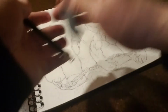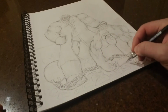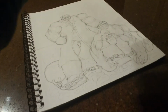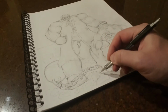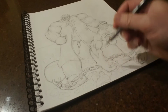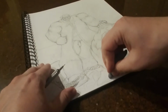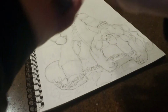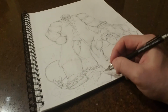I'm going to go back in here in the foreground. Let me go ahead and draw his shoe, like that. Okay, let me go ahead and draw in a newspaper. If you're familiar with my artwork, every time I draw a Marvel type of piece, I always etch in a newspaper. And the fictional news organization I go with is called the Marvel Tribune, which I think sounds better than the Daily Bugle. Let me see if I can fit that in.